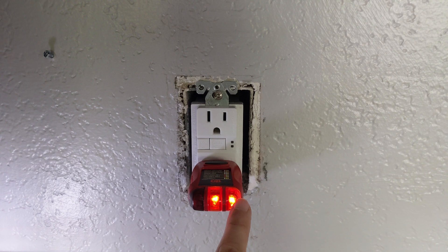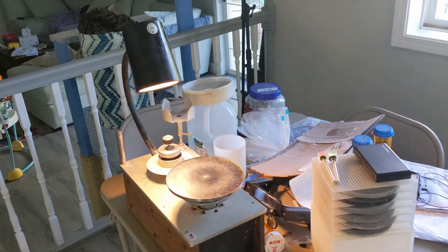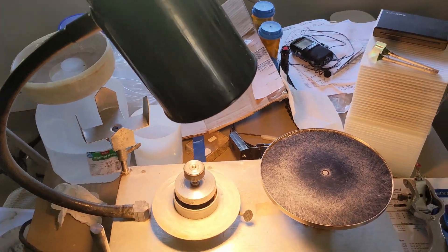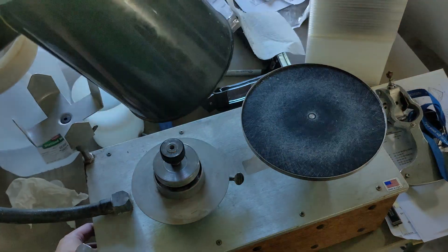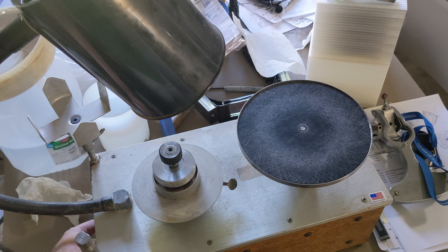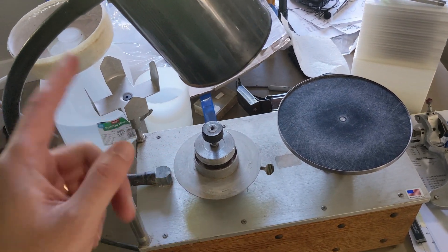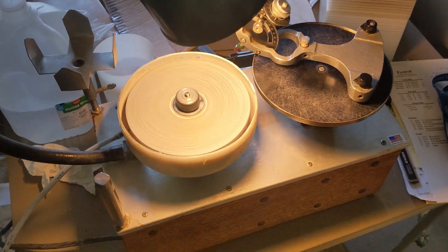The outlet tester is showing yellow, which I'm assuming means I need to reset it to get it started. These two green lights mean it is wired correctly — that's good. The light behind me turned on, so now the final test is to turn the machine on and see if it does the same thing. It tripped immediately — so it wasn't the outlet; that was a waste of time.